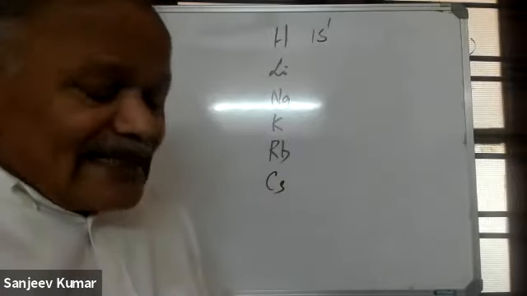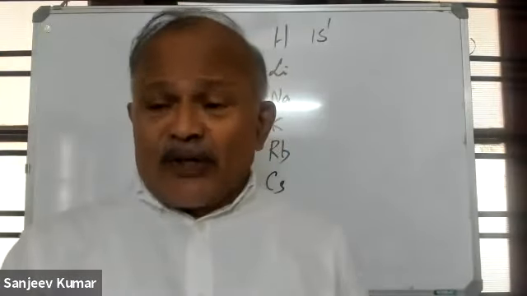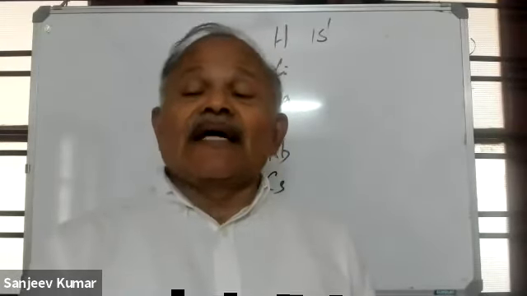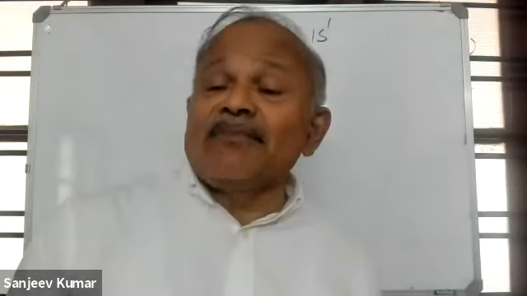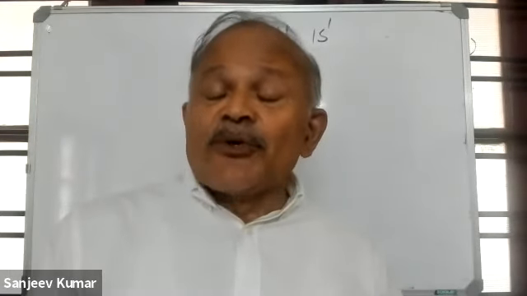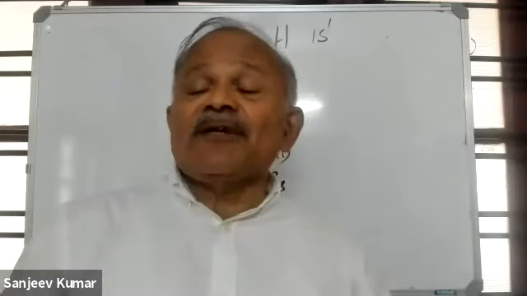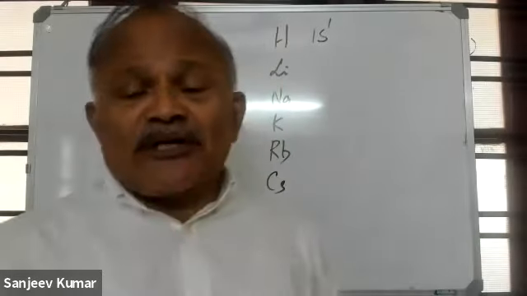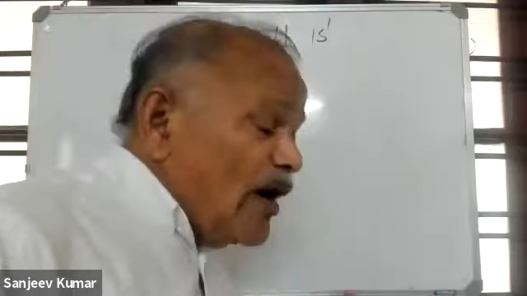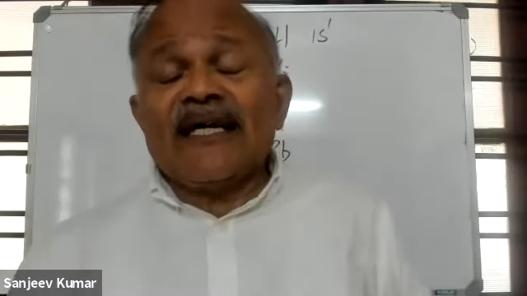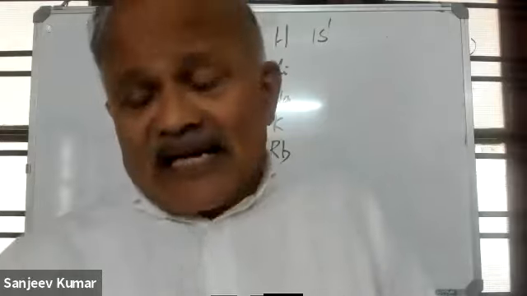And similarly, it can form hydrogen ion, H plus ion, like alkali metals. Alkali metals form Li plus, Na plus, etc. Just like alkali metals, it can form unipositive ions, H plus ion. But the ionization enthalpy or ionization potential of hydrogen is very high. Alkali metals have very low ionization enthalpy, but the ionization enthalpy of hydrogen is very high. That means it is deviating from the behavior of alkali metals.